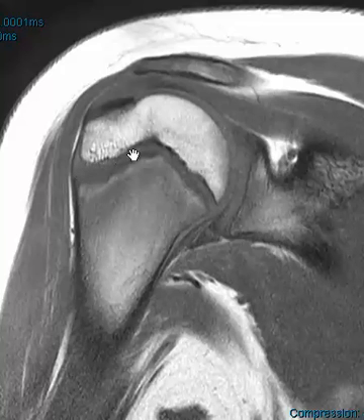They have a combination of widening and edema of the growth plate and also typically marrow edema in the metaphysis. Luckily with rest — they stop pitching for about three months or so — and physical therapy, usually they can come right back to pitching, slowly ease into it after that, and they heal spontaneously without the need for surgery.